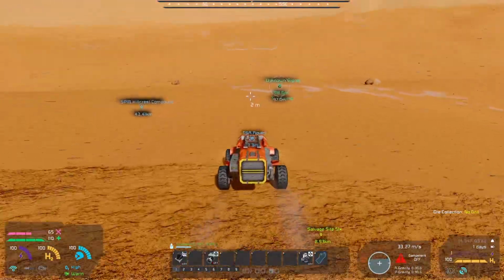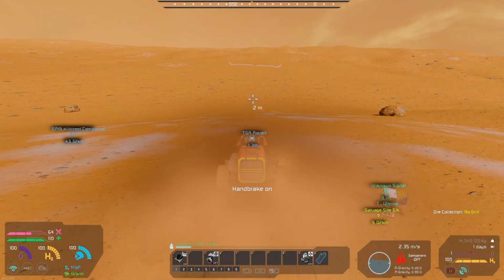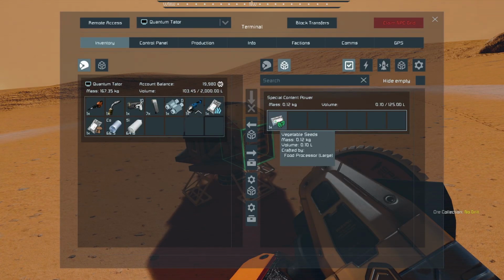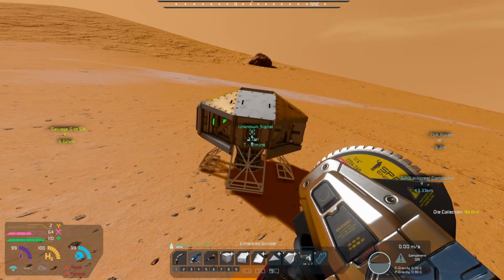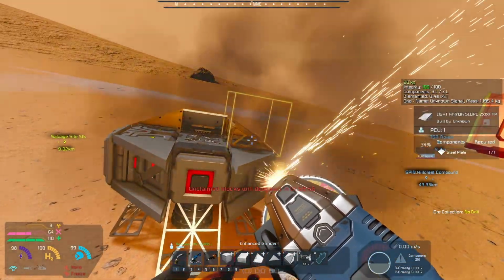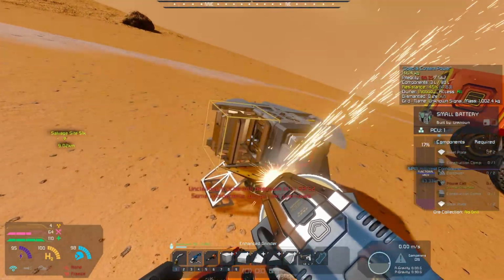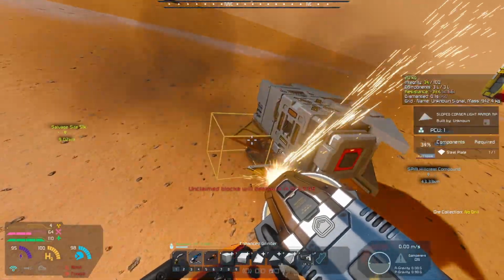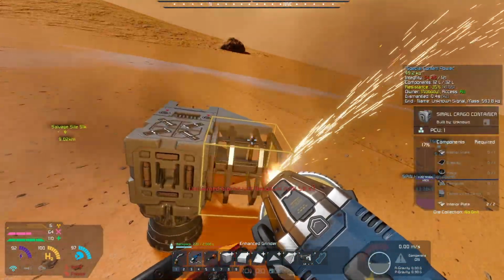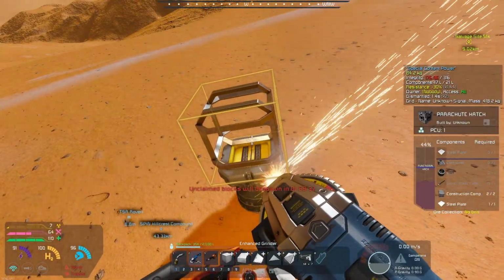I went ahead and turned off my ore detector, which is why I can't tell what that is. Ooh. Okay, what is this? Seeds. Vegetable seeds. No, we're just going to grind this all down. I don't want to keep any of it. I do not believe that I'm going to be able to drive up as quickly as I was able to drive down. Ooh, broadcast controller. Cool. I wonder what that unlocks.